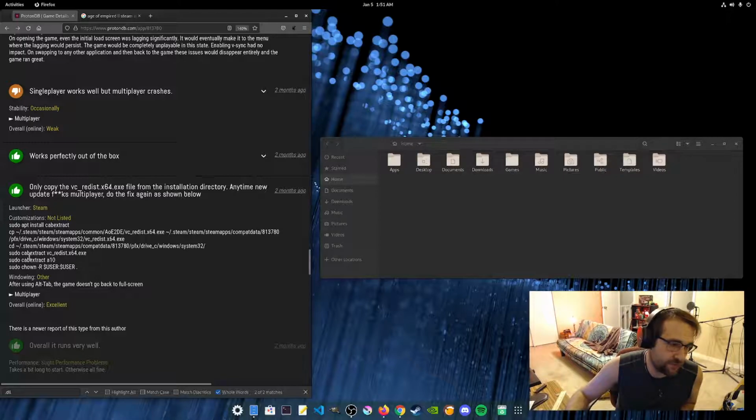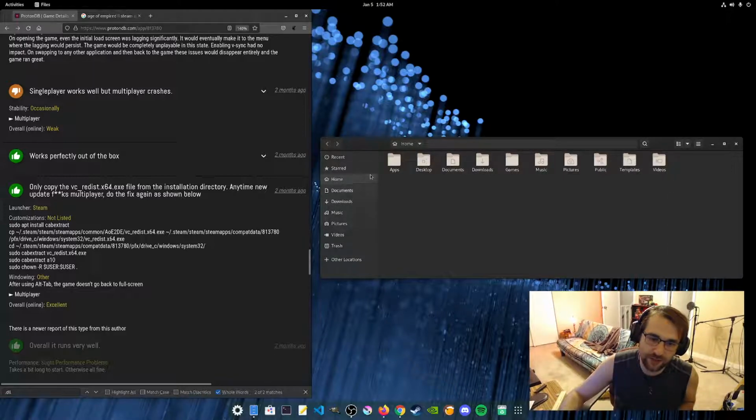These last few, this is going to extract the cabinet file. This is going to extract a child of the cabinet file. And this one is going to recursively change the ownership of the files and folders in this prefix System 32 folder to you. So it's going to change the ownership of the subfolders to you. So that's an explanation of what this is doing. Let's approach this from a visual perspective to get a bearing on where these things are.